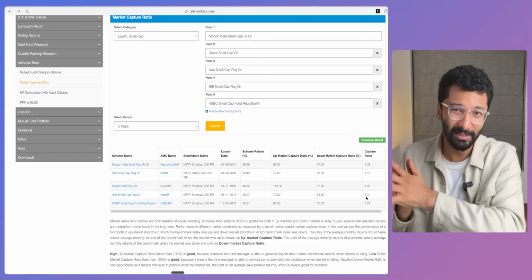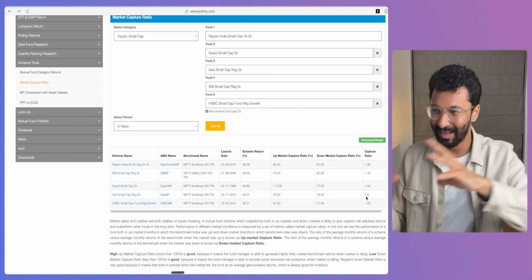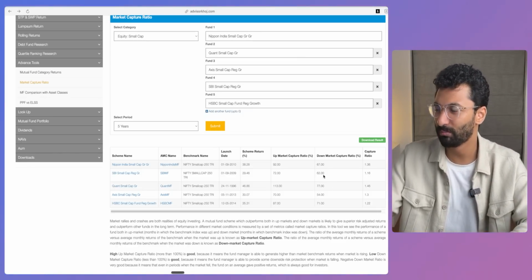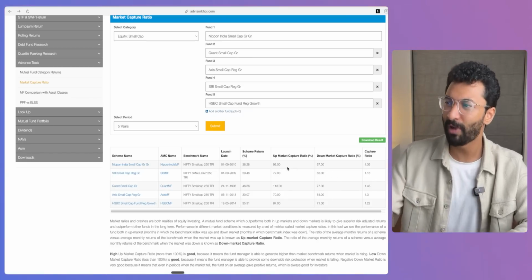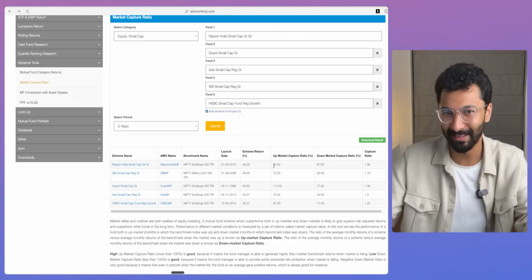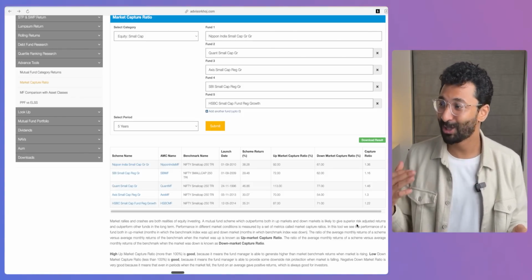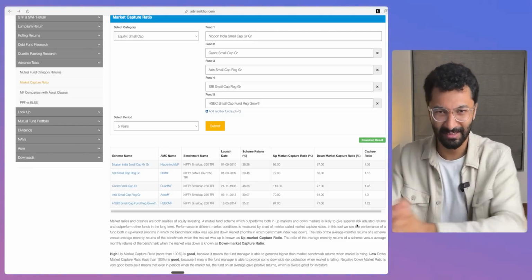But it's so similar to the other funds that are doing well that you do not want this to be a laggard, right? The entire idea of this is, let's say if the total capture ratio was 0.8, that's a red flag. Or if the down market capture ratio was in its 90s or late 80s when the other ones were much lower. Or even the up market capture ratio, right? If let's say it was in the 50s or late 60s, we don't want that, right? Because that just means that the fund doesn't go up as much when the markets are doing well. So this is not a ruling out category as long as it's not at the extremes. So even here, the Nippon India does pass the test that we're looking at.